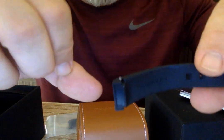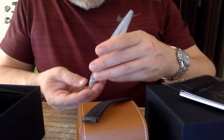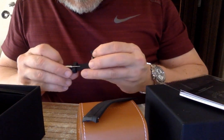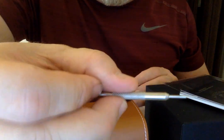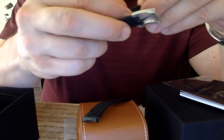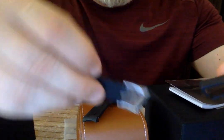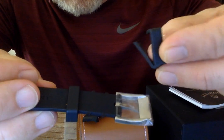Okay, so we've already got the spring bars inside there. Interesting though. That's not great. It does feature also a push pin remover tool. But I see here that already this bracelet is damaged. Maybe that's why it was free in my package. So it's supposed to have 2 stays, and unfortunately this one was already broken in the package.